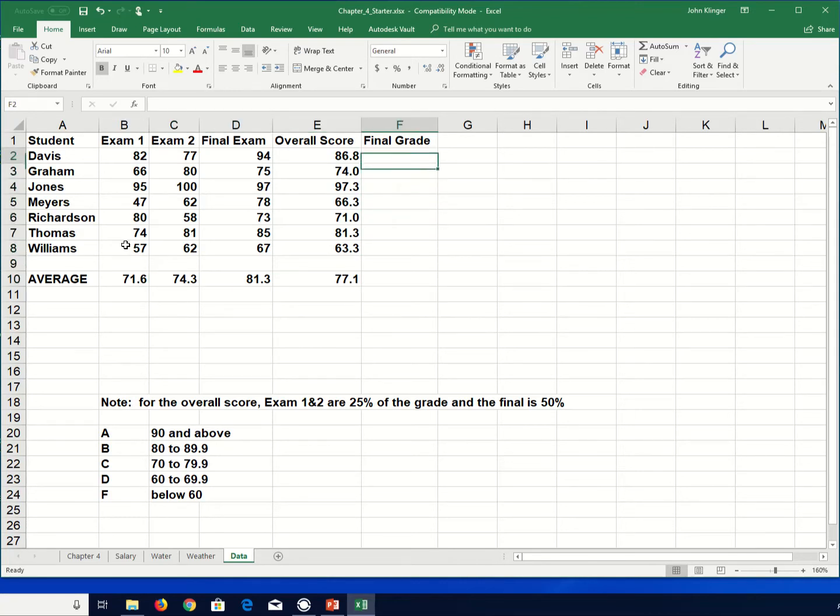But I want to be able to give an A, B, C, D, or F, right? So that gets a little more complicated, and it is going to be a nested if. I would recommend highly to use the logical operators with the diamond and plan this all out. I am not going to do that for you right now. We're just going to do this, but it does get a little tricky. So what we're going to do is we're going to look at this value.